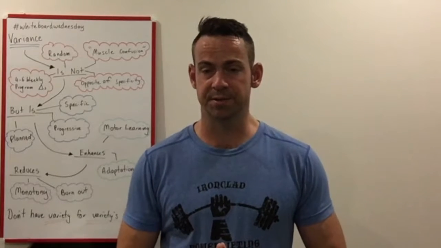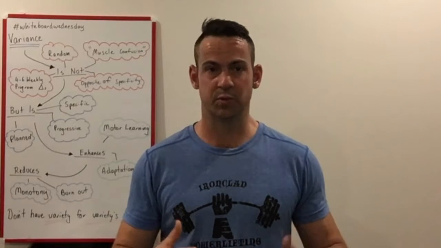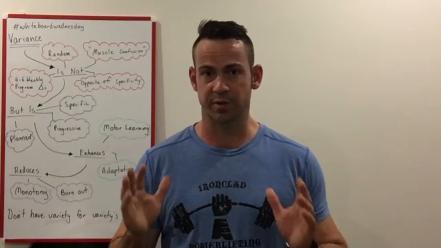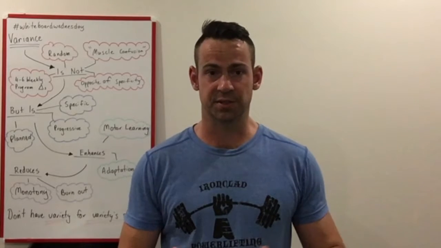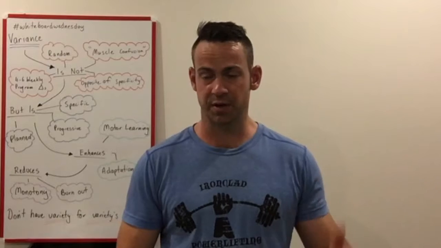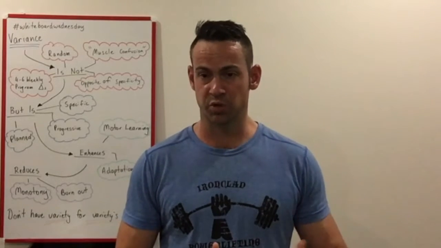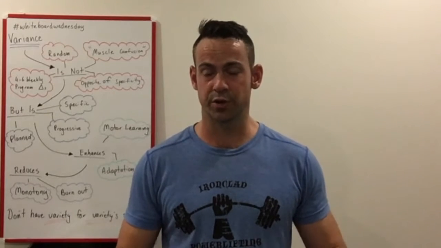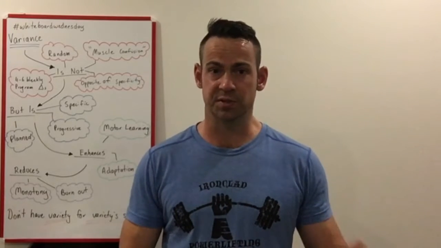Another way we can apply variance is in acquiring a new skill, training and developing all the physical qualities required for a specific lift or skill. We won't start off just training someone how to jerk and then load it like a normal lift. We might vary the actual exercises we use to get someone better at jerking. This might start off with some behind the neck pressing, behind the neck push pressing, then moving on to pressing and push pressing, perhaps behind the neck jerks before doing actual behind the neck power jerks. And then we can do more technical varieties of jerks, such as split jerks and squat jerks.